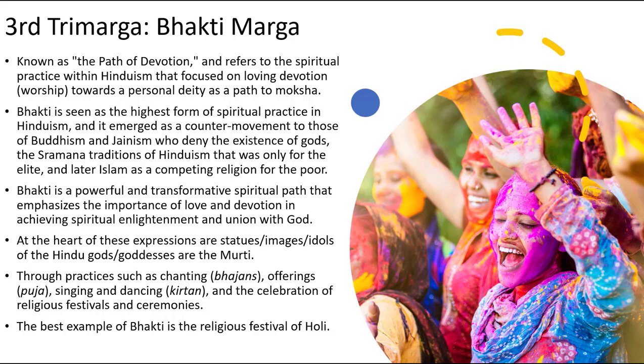So the story goes that the demon king Hiranyakasipu thought himself to be worthy of worship, that he should be worshipped like a god himself. And so he decides, "I'm going to force all within my kingdom to worship me instead of Vishnu." Everybody in the kingdom complies with the king's order to worship him except one person, Prahlada, who happens to be the demon king's own son. Prahlada refuses and insists on honoring Vishnu alone. So in a fit of rage, his father tries to punish Prahlada for his devotion, but his faith in Vishnu never wanes.